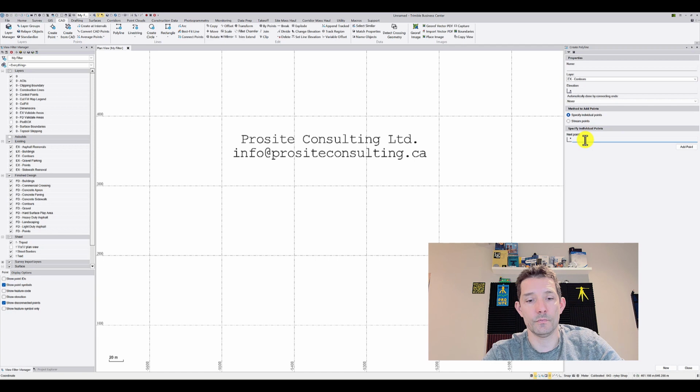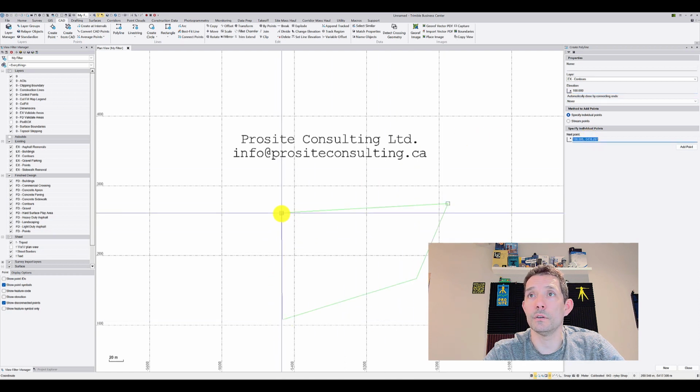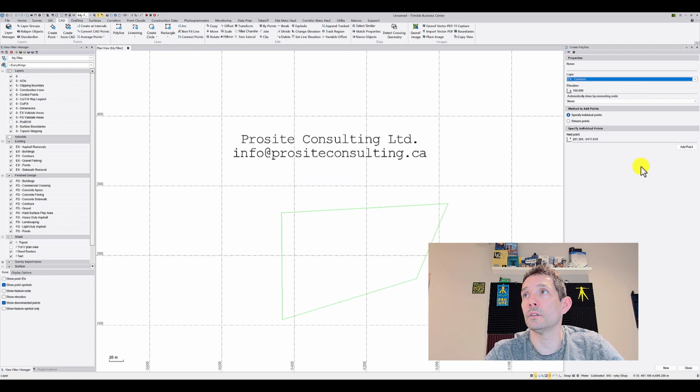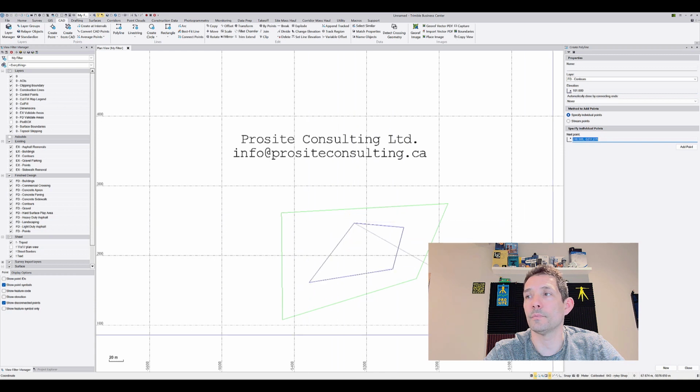We'll do elevation 100, and we'll just create a quick original ground, and then we're gonna do a new one on the finish design contours, and I'll do 101. So just a fake little piece here, let's say a pile or something.